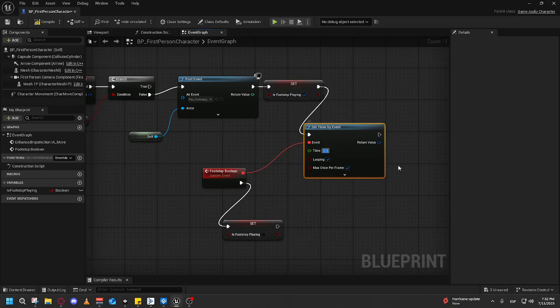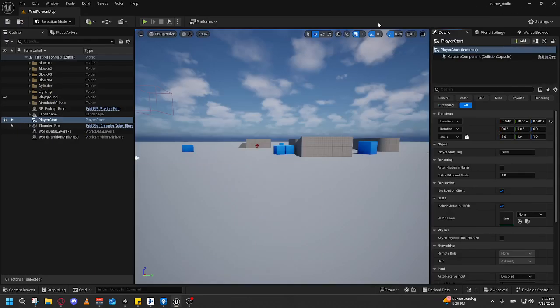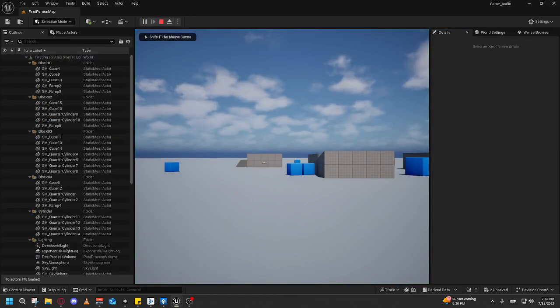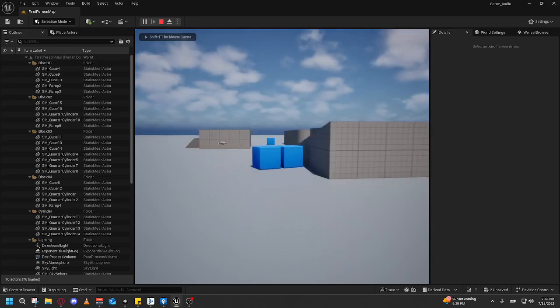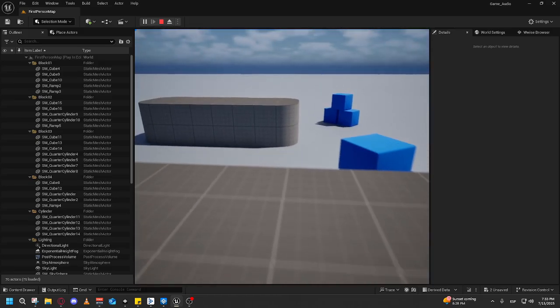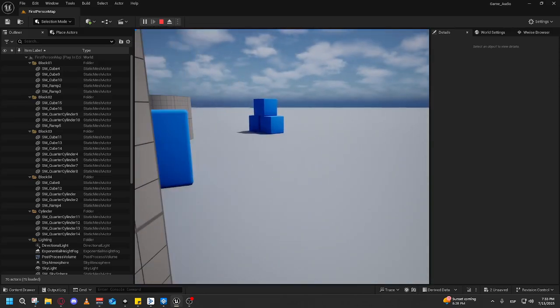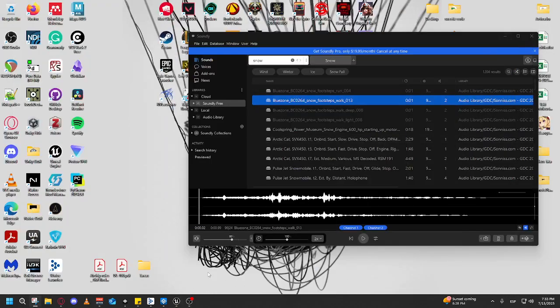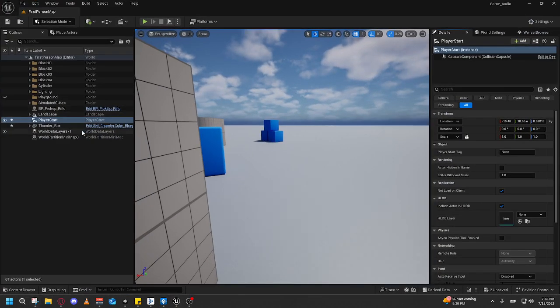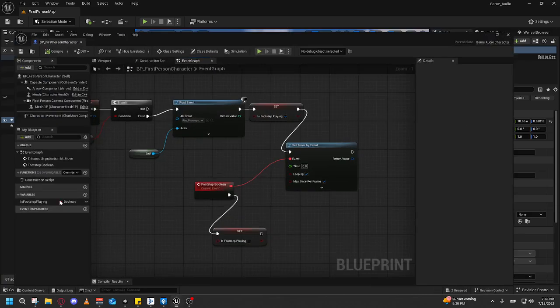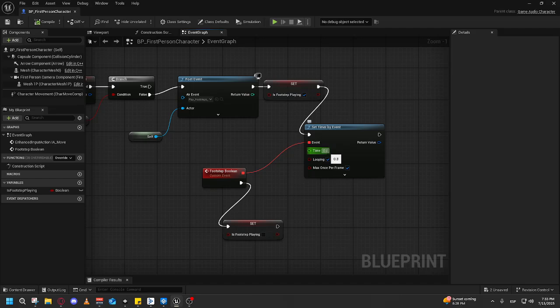Now, how do we try this? Let's just put a random wait of, let's say, 0.8 seconds. We are going to change that timing for now, but let's do this just to test. So let's go back, play, and you see that now there is a wait of 0.8 seconds between playtime. Fantastic.